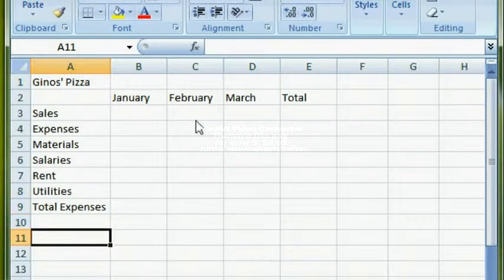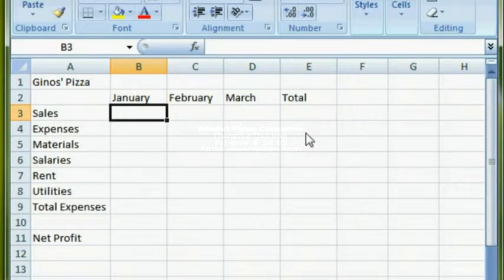so that in A11 we're going to put our net profit. We use a lot of white space as well as lines on worksheets to show divisions between different areas because it makes it easier to read. Then the only value that we're going to enter into this worksheet is 10,000 in cell B3. Now, all the rest of the formulas will be based on that particular cell.